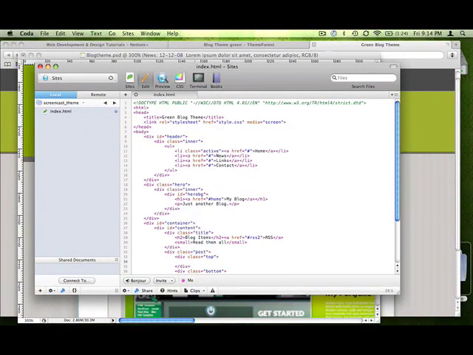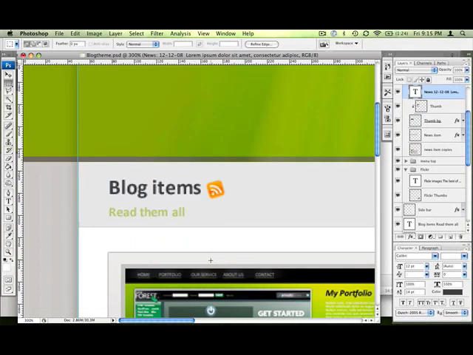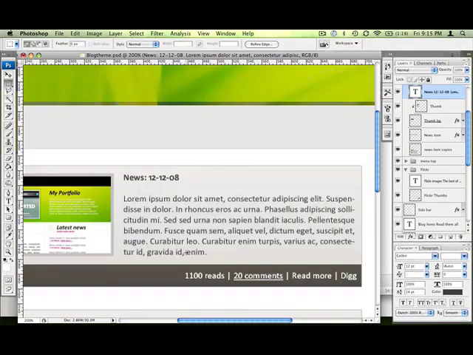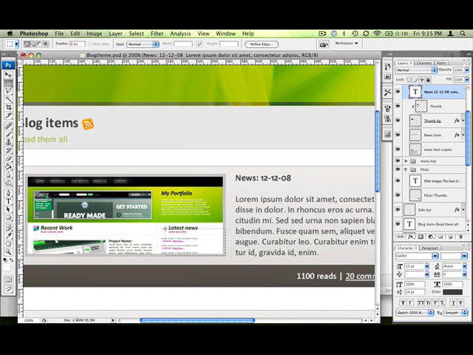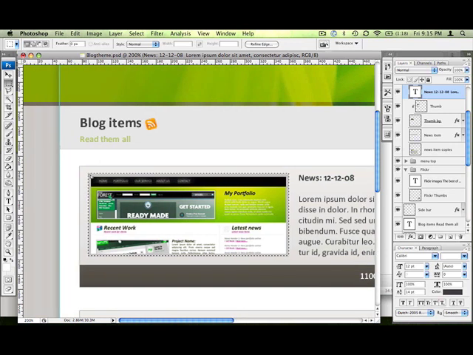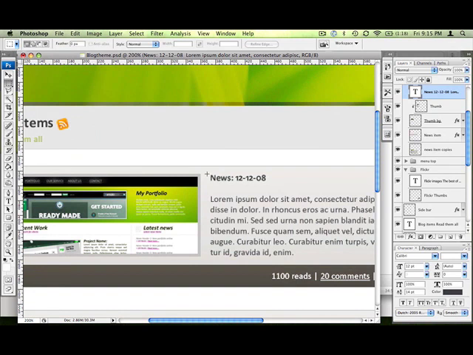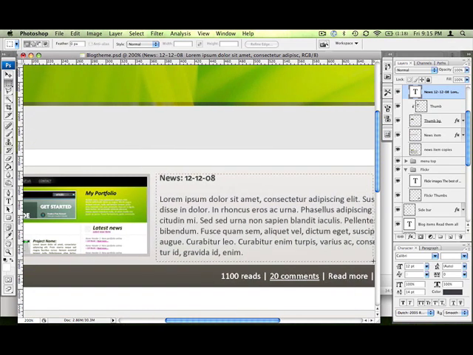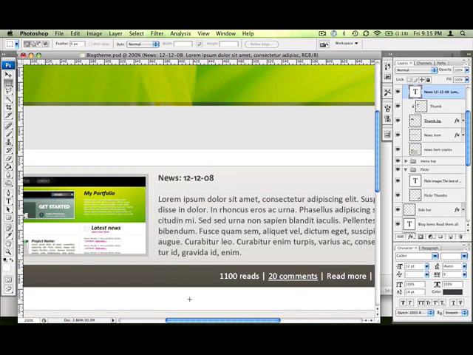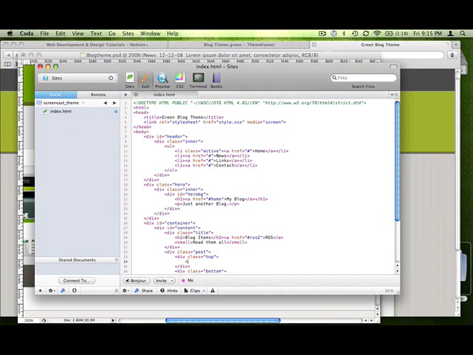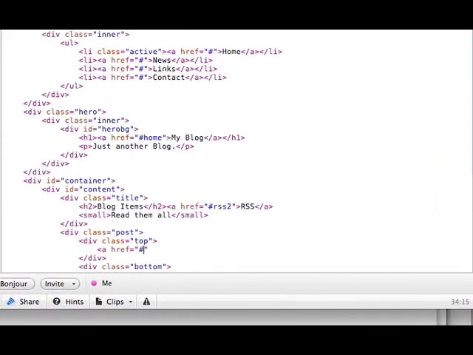Now the post. This is where it gets a bit tricky. This is where the loop is going to be in the end. So breaking it up, this is going to be a custom field called post image, or I call it green thumb because it's a green blog site and it's a thumbnail, and I've already got lots of custom fields on my test blog. And then this part here is going to be the entry, including the date, so we can float those next to each other. And then this here is just a paragraph. So what we'll do is we'll make it a link to the page, a href equals permalink.